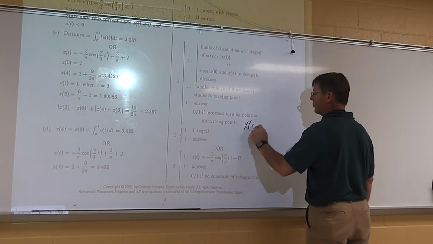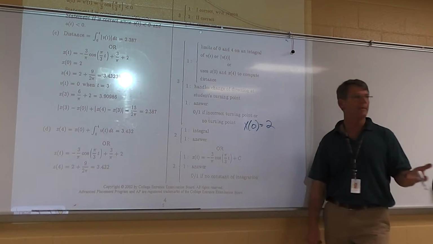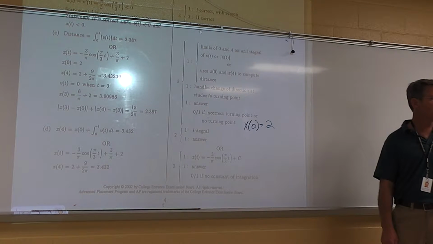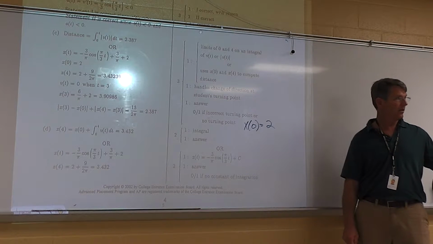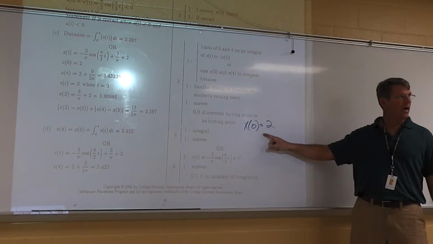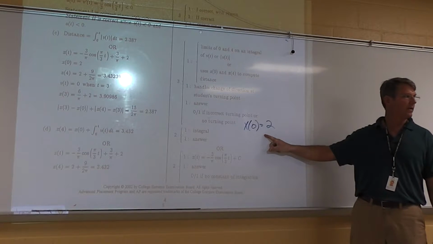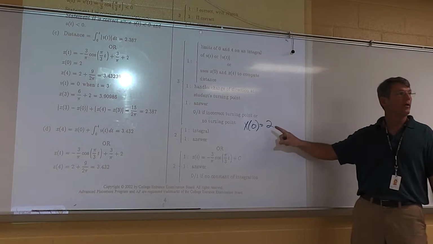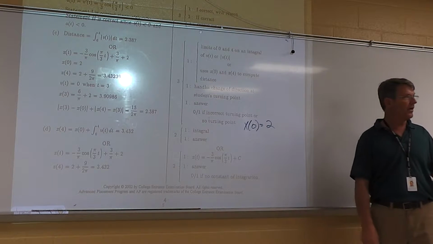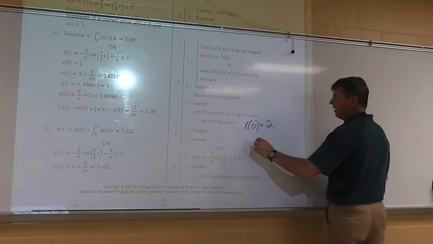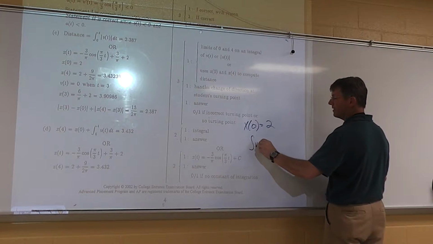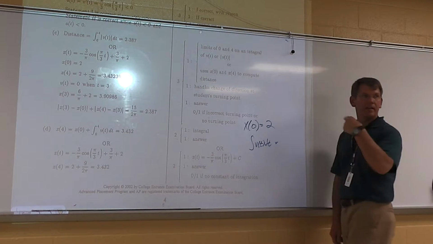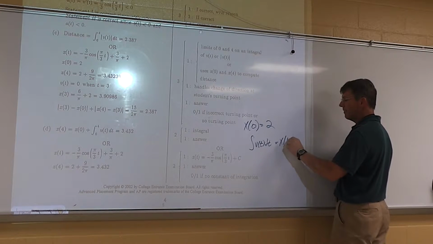If you're given an initial position, whether it's at time 0 or any other time, that's a known quantity. You're either going to use it to find your plus c, to get your position function that you can then use to calculate the position at any time t, or you're going to use it for a fundamental theorem of calculus approach. Meaning that if I integrate velocity, we know we're going to get position. And this is motion along the x-axis, so it's going to be the x-coordinate at some time t.